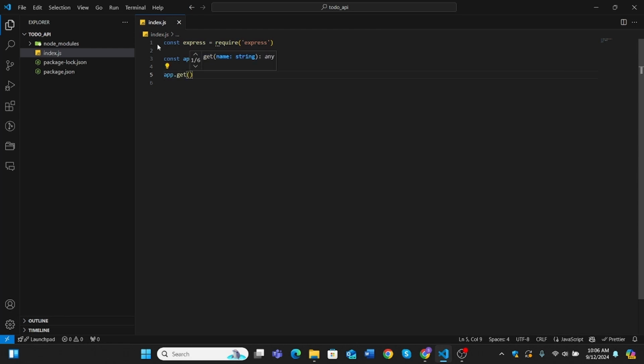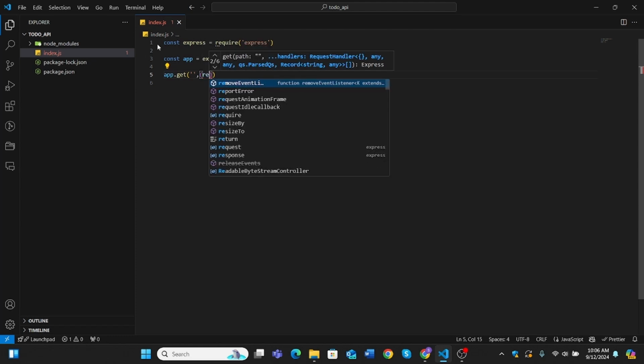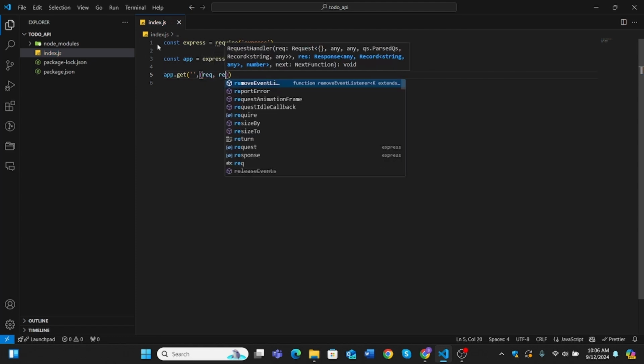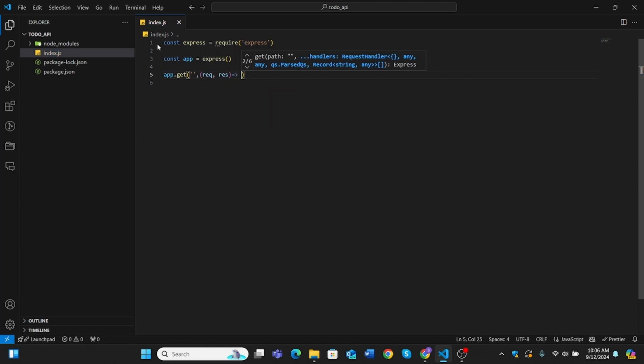If we don't provide any name here, then it will be our home page, and it requires two more things. One is request and the other is response, basically req and res.